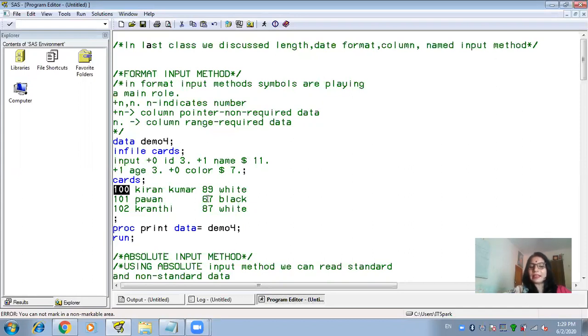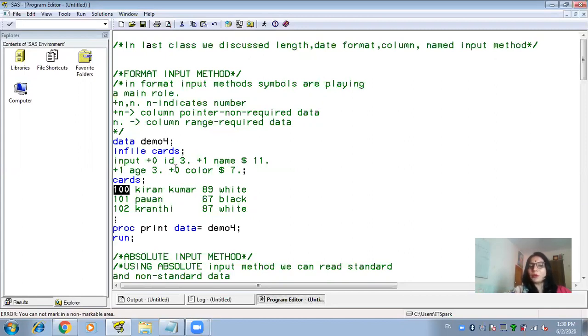And then the next variable is age. Again I am not using a space with the length of the name variable, so my pointer will start from +1, then the name of the variable and the length of the variable. You notice here that for the length of age I am giving 3, but the length of age is 2, right? So why am I using 3 here? Because I am including this space into this variable. So there is no space before reading the character variable, so my pointer will start from 0.